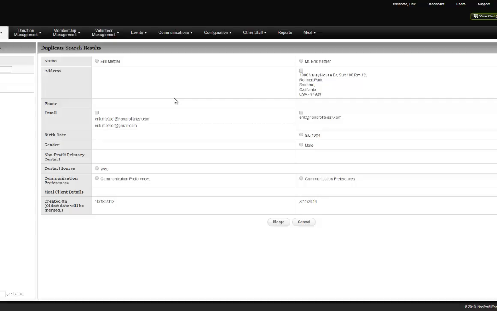Now, since we started by selecting two people to merge individually, it's going to take us right here. If you play with that dropdown, you'll notice there's a couple other search duplicate options. There's a search duplicates, which basically will search through everybody you select for duplicates based on the criteria. Or there's also a search duplicates from database option, which will search the entire database for duplicates based on certain criteria, and in both cases will give you them listed here.